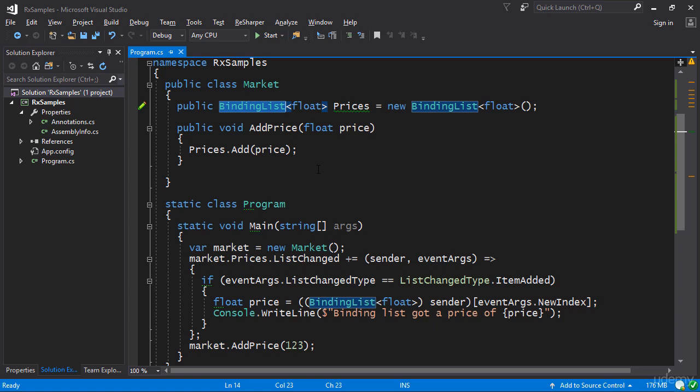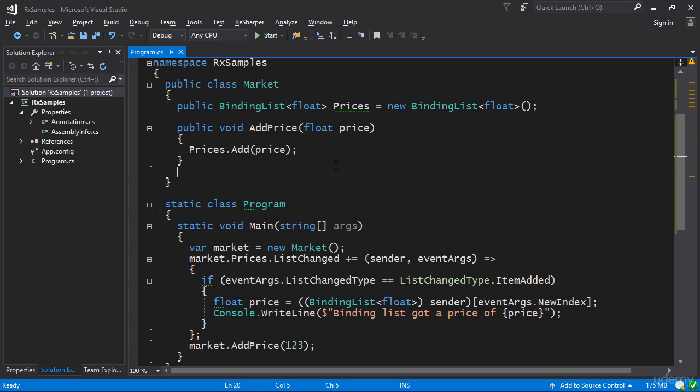Another issue is, what if something goes wrong on the market? What if the automated trading bots go insane and they crash the market, and the market is no longer able to supply reliable prices, so it throws an exception? Well, once again, we cannot support this unless we make additional events. So of course you can take the market and you can make an event called market crash, or you can make an event called, for example, out of prices or market closed, and you can listen to all of these events. But what reactive extensions does is it incorporates information about sequences, including their termination, right inside the concept of observers and observables.